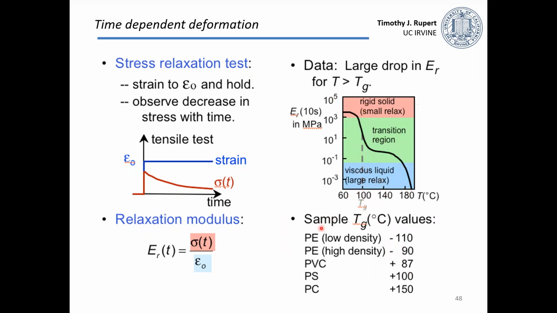And this glass transition temperature could be something you go and you measure and calculate for your given polymer. So for example, for this polyethylene, these numbers are negative numbers, which means that at room temperature, you're going to be way above that, and your material is going to easily deform. In contrast, PVC is above room temperature, so this material will be relatively rigid and solid at room temperature.